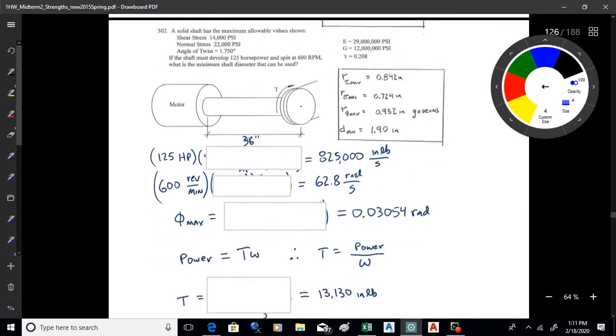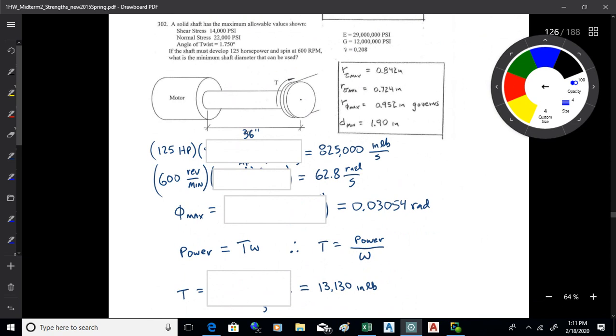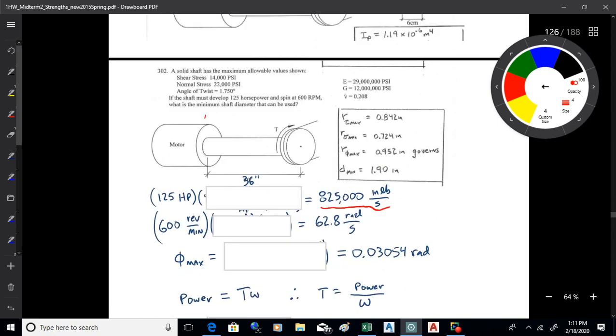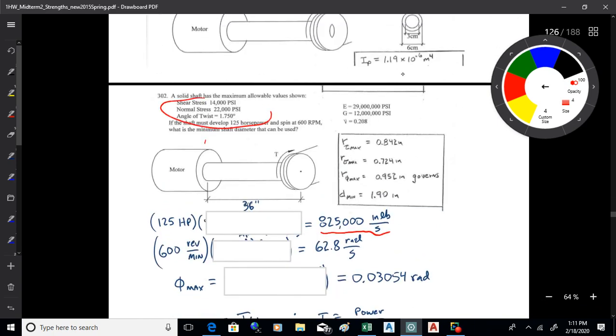All right, now this first one here, you got a few things to do. You got 125 horsepower, but you want to get that into the native units, or the more usable units, whatever you want to call them. So this first one here, we've got these different parameters that govern the shaft. This is the different stresses you can handle up there. Based on that, you want to find how big of a shaft you need. Okay.